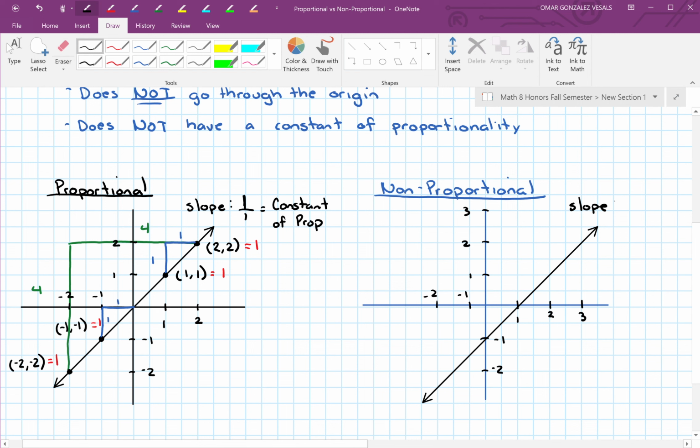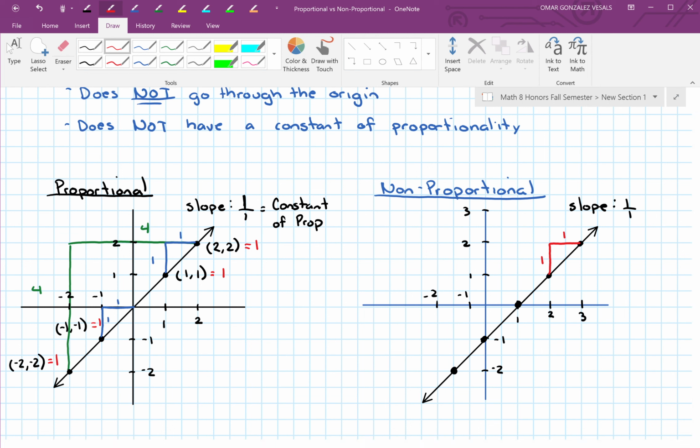Now I want us to look at the slope first. We said the slope was 1 over 1. So we better get 1 over 1 when we're going from one point to another. So this is our first point, this is our second point, this is our third point. We have another point there and another point here. Now count with me, guys. If I was to go from this point to this point, how far did I go up and over? So I have a slope of what? Is everybody okay with that?